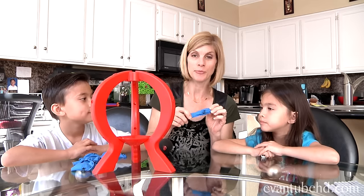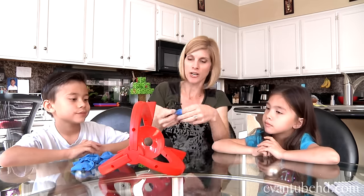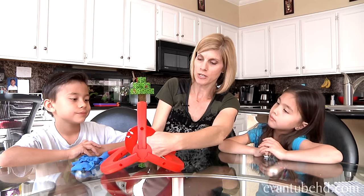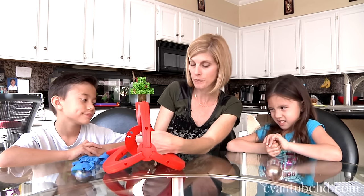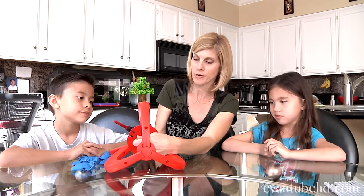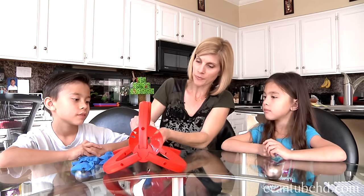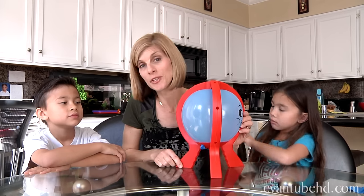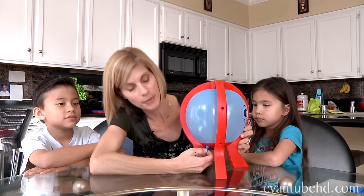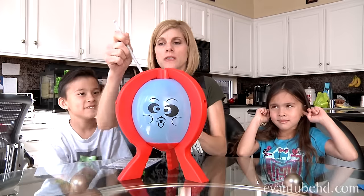So now it's time to blow up the balloon. To do that, we're going to turn this over to make it a little easier and put it through the circular disc at the bottom. It recommends that you use an air pump to blow up the balloon rather than your mouth, and luckily we had one handy. Let's see how this goes. Once you blow up the balloon, you have to tie it off at the bottom here. Next we have to insert all nine sticks into the frame.